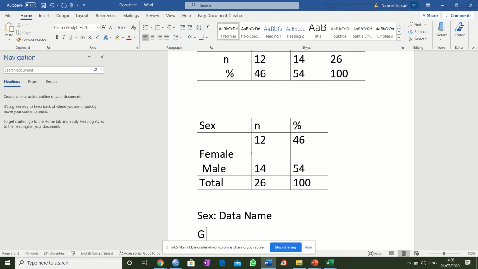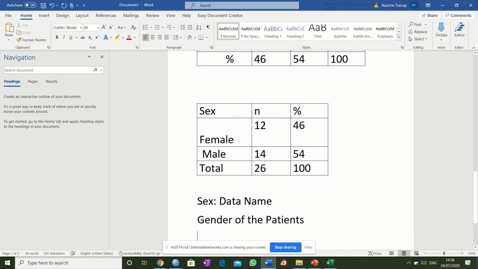For example, I can write gender of the patients, but if I want to write it like that, it's not acceptable that I have a data name with spaces. What I have to do is write it without spaces. This is too long, so I don't generally write long data names, but this is a data name.